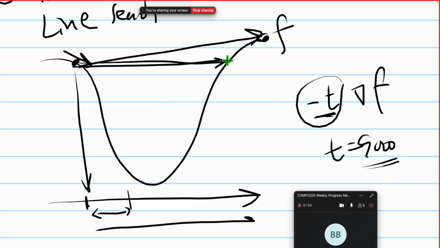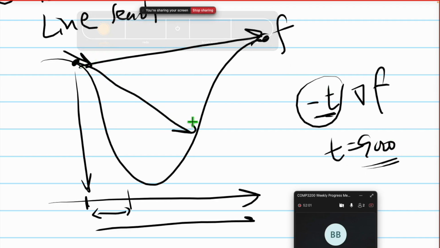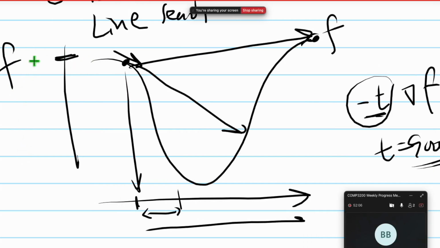It's possible you don't decrease the function value because step size is too big. Then you make it smaller. Now you should see if I make my step size smaller, I will go down because this means my y value, the y-axis value, which is actually f, goes down. What I need is just this guy go down. That's it. So this guy goes down here. What's next? The gradient will say next time I should move this direction. Then that means here I should move this direction.